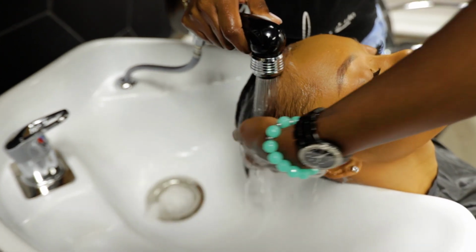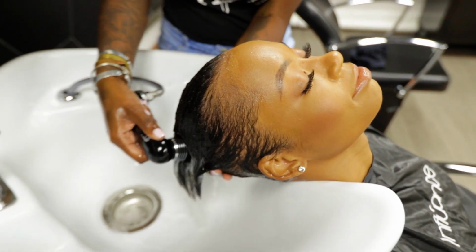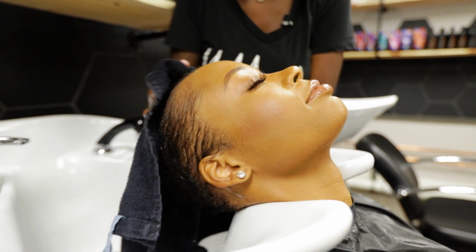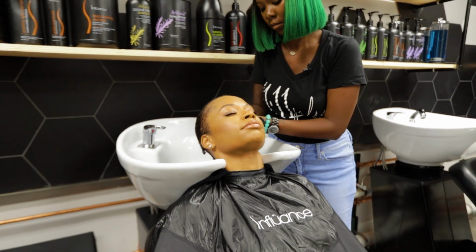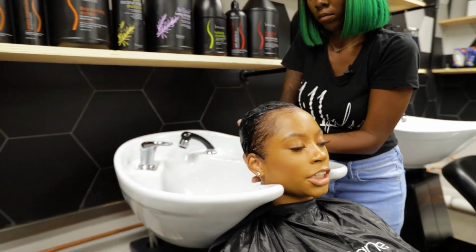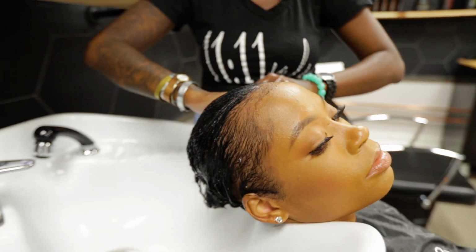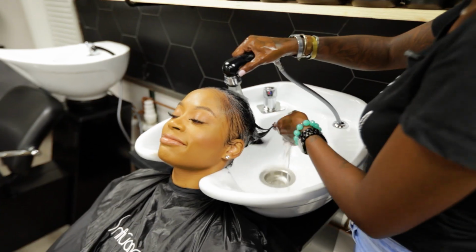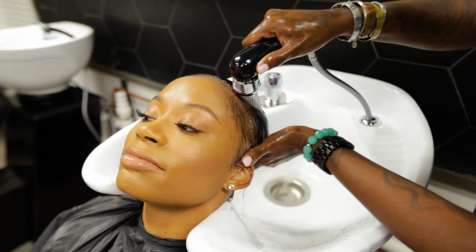After your 3rd shampoo application, you should no longer see pink suds. This means that the relaxer has been completely removed from the hair. After shampooing with the neutralizing shampoo, next you'll use the multiplex conditioner. This is the recommended conditioner to use for all relaxer systems with Influance. The multiplex conditioner also strengthens the hair after the relaxer and has a low pH. After you've shampooed and conditioned, you can style as desired.